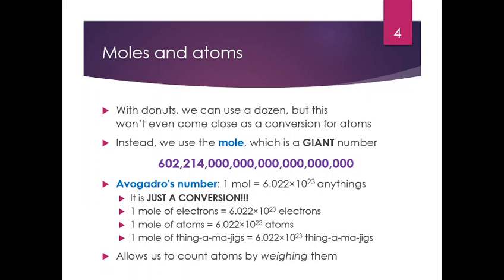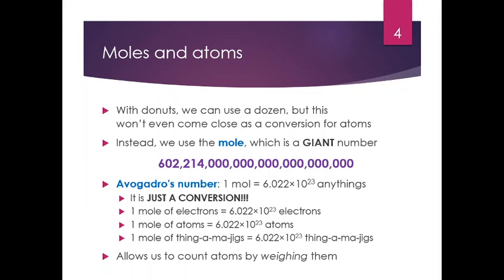And so Avogadro's number, and Avogadro will show up every once in a while throughout the semester, just represents the number of things inside a mole. So Avogadro's number is that 6.022 times 10 to the 23. And so one thing you have to understand about this, well, first off, commit that number to memory. And if you don't want to memorize all of it, just remember 6.02 times 10 to the 23. It'll get you in the ballpark most of the time.